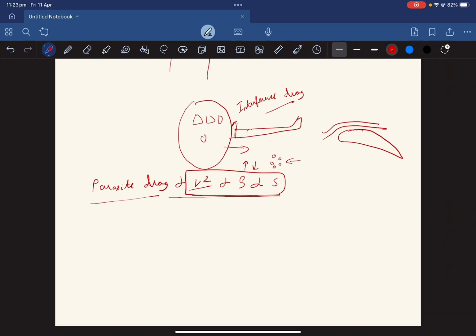Alright, I want to tell you one more thing. Let's say it's snowing, and there's snow on your wing or on your fuselage. This also increases your drag because it is going to disturb your airflow over your aerofoil, and therefore your drag increases. If there's snow, alright, I hope this makes sense. This is also an important point.